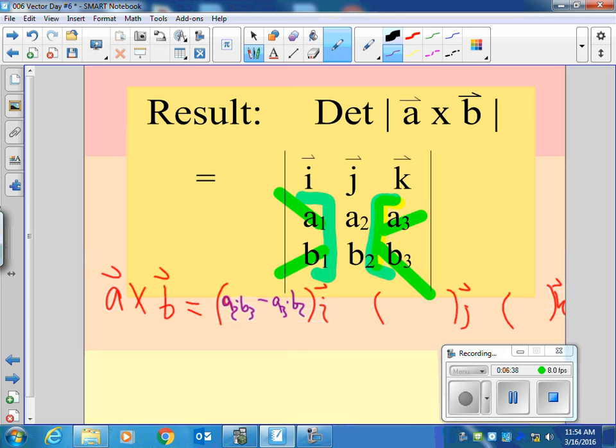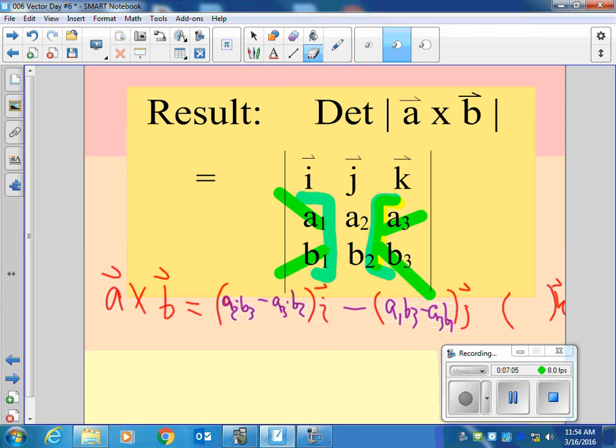A1, B3. And then it's going to be minus A3, B1, just like before. But because we're kind of doing this backwards, this is going to be a minus sign. And that's the only thing you're going to forget. Even though you have your packet, you're going to do X marks a spot this way, minus that way, every time. But the middle one, because it's on the ends, it's going to have the minus.